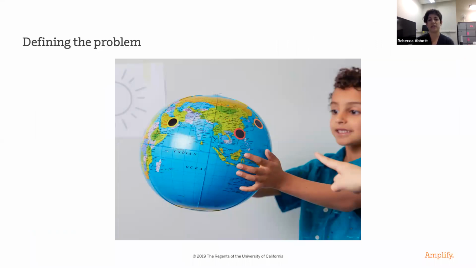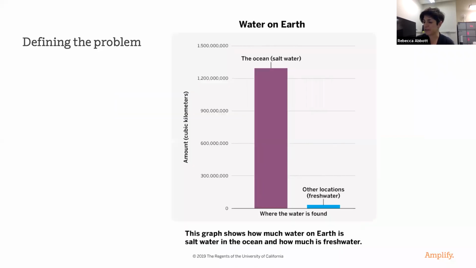What they have to do is look at what we know about water shortages. It starts with thinking about all the water on Earth, which students explore with inflatable globes. And then they get a book, called the Water Encyclopedia. They look in this book that has references for things like, where is all the water on Earth? If you're taking a look at my screen here, they get some support and some practice reading graphs to figure out where all the water on Earth is.